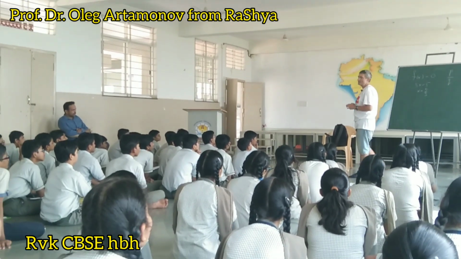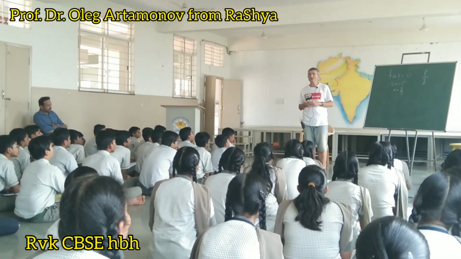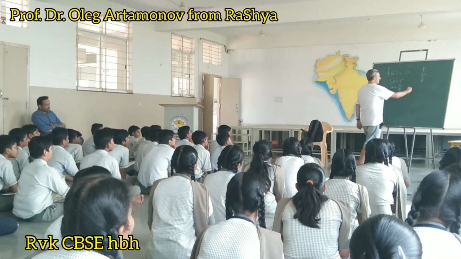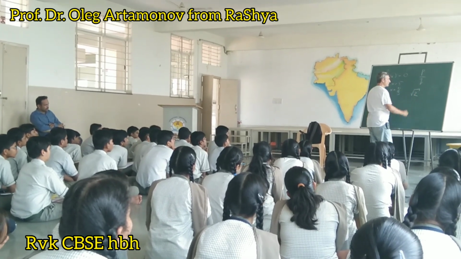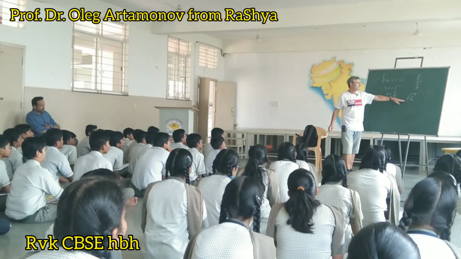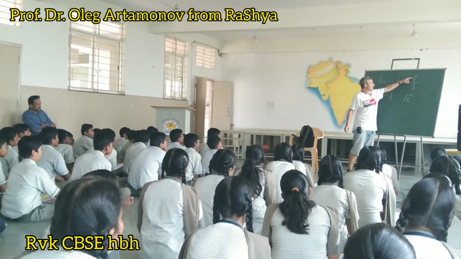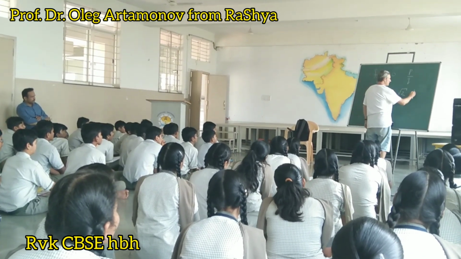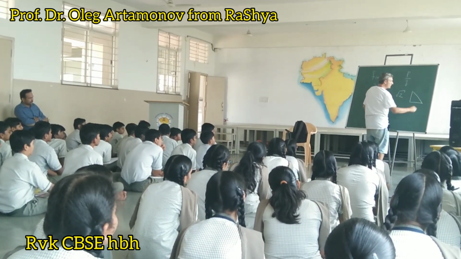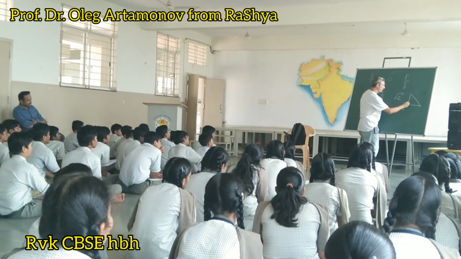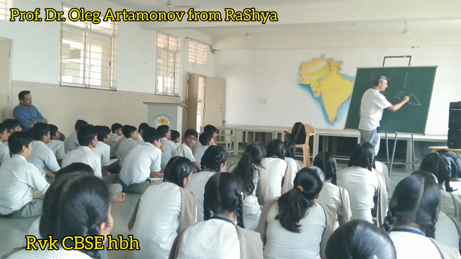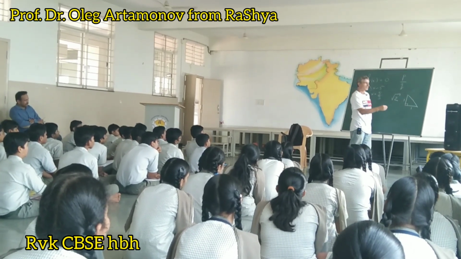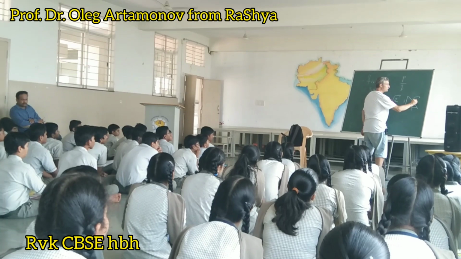But very soon, they discovered that rational numbers are not everything. For example, the square root of 2 could not be represented as a fraction, p divided by q. But this is an important number because, as you know, by the theorem of Pythagoras, when you have a right-angled triangle, this side is 1, this side is 1, this side is the square root of 2.